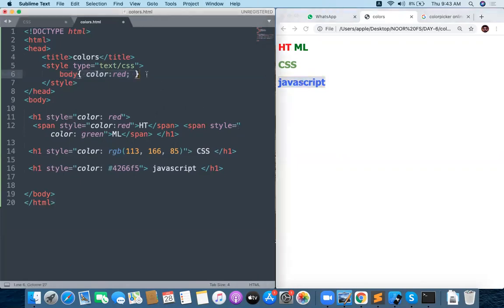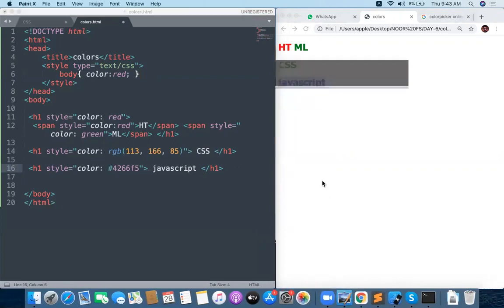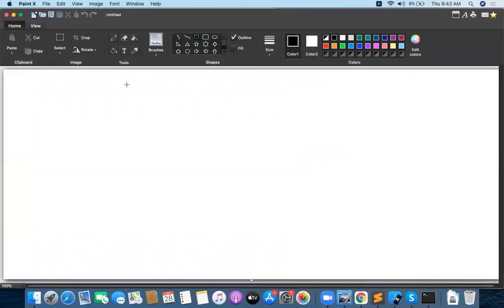Your body is being overridden by the h1 style. It means what? I will tell you. I just want to give you a very clear picture of how styles are loading as part of CSS. This concept is very important, and you need to understand it. Styles loading process, loading styles, is very important to understand.